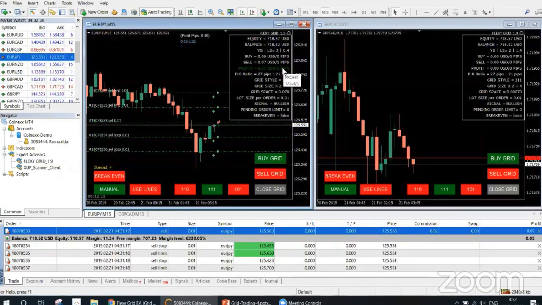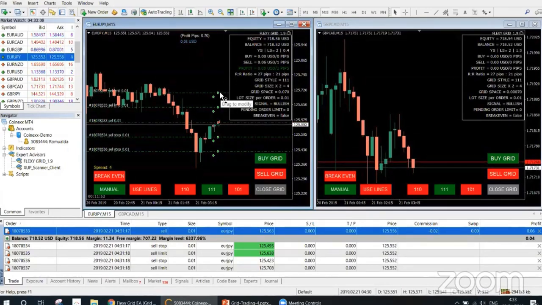Now, one very important thing that I have to mention also: if you run expert advisors on your MT4 station, you have to make sure that your PC doesn't go to sleep and you don't shut it down, you don't do anything until the trades are running. If you place your Flexi Grid over here, you place your order, let's say we have a sell order in this case, and we decide that it's time for us to go to sleep and we just close everything, this expert advisor, Flexi Grid, will not manage our trades anymore.